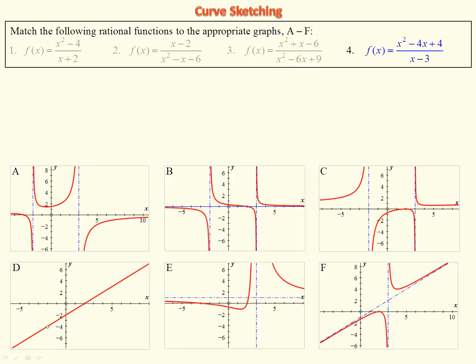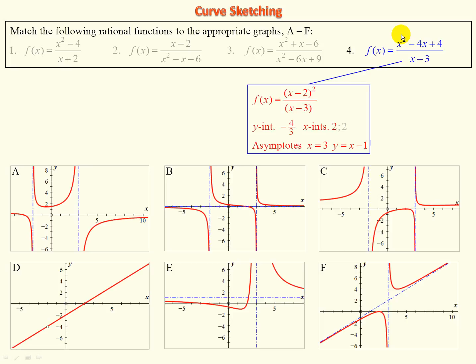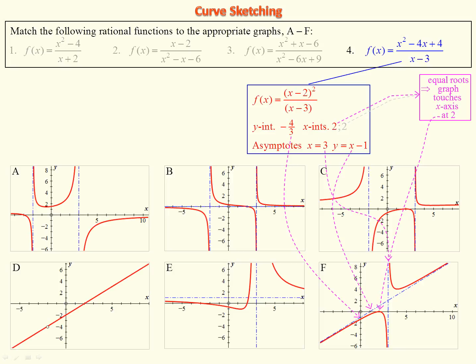Final one. Now I noticed something straight away here which is quite useful. That is x minus 2 all squared. So the x-intercepts are 2 and 2. I put that 2 grayed out because we don't need it there, but it's just interesting to know there are 2 x-intercepts which are equal, which means in effect that equal roots means the graph touches the x-axis at 2. And this is the only graph touching the x-axis. Oh no, that one's also touching the x-axis at 2, so we'll have to be careful of that. But if we look at the other facts, they all point to that one there. So there's our answer to that one.